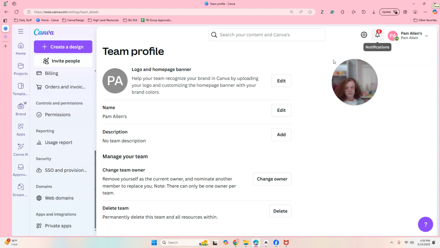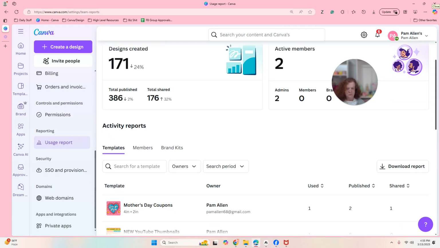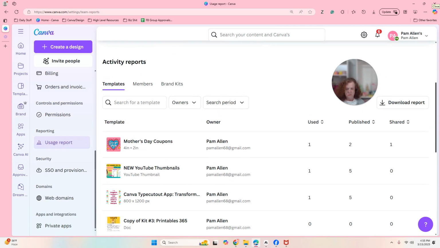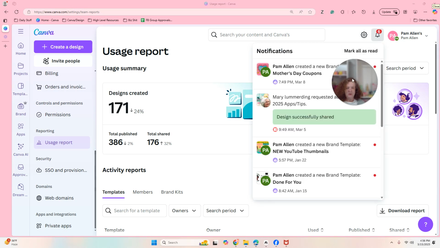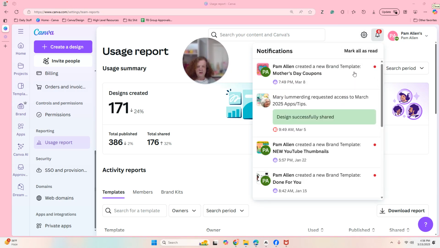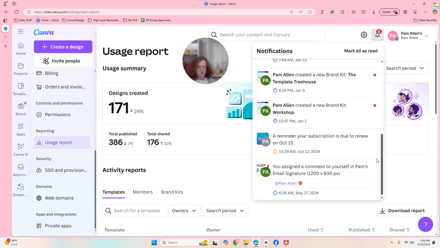Let's see here. User report would be kind of cool. All right, that's kind of cool. And it will show you, not bad. I've never really looked into the settings back here. Okay, so we went through all the settings. Now we're going to go to notifications. And over here is everything, like if you have a team, people message you, and then reminders. They even give you a little reminder, and then comments and stuff. So that's always nice.